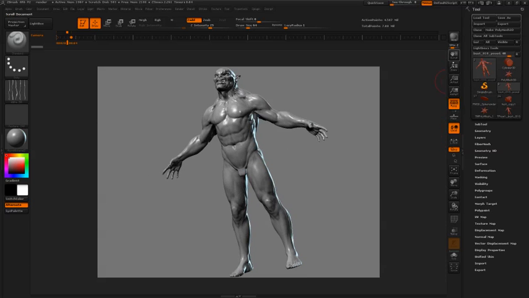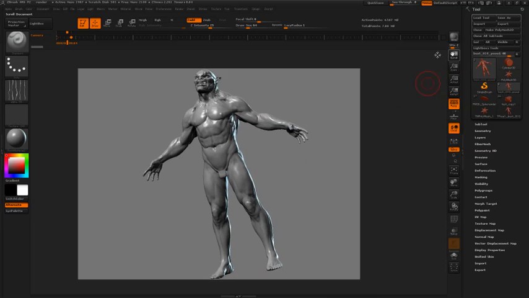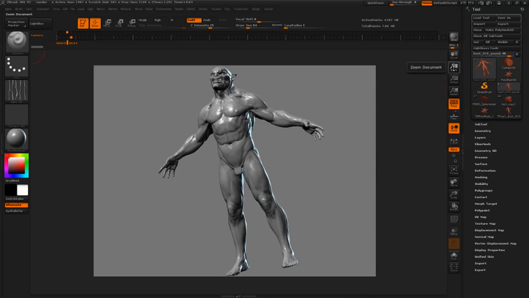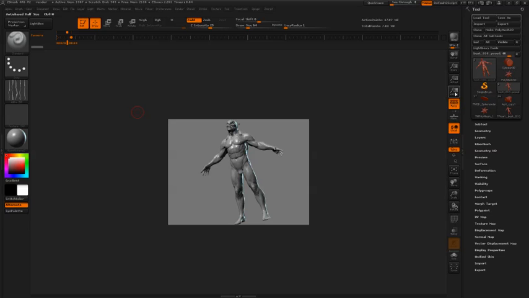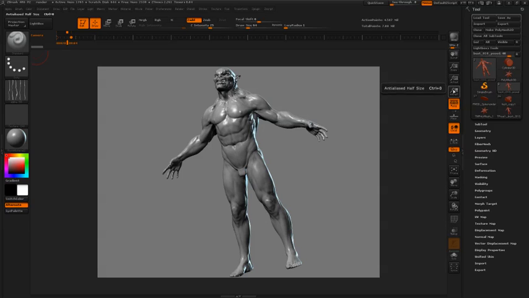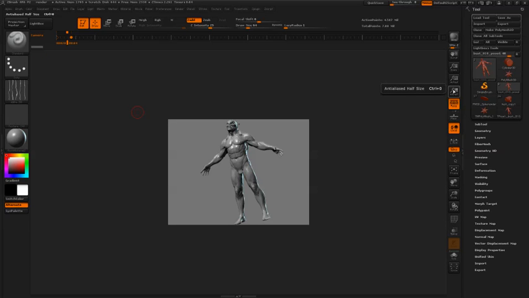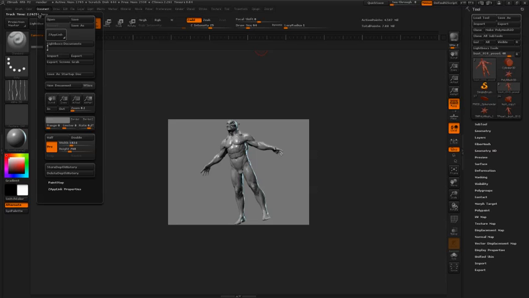Now, on the right side of the screen here, you've got these buttons. There's Scroll, which moves just the document, Zoom, which zooms the document in and out, it's not zooming the model, and then Actual and AA half. AA half, anti-alias half, sizes the image, and then Actual shows the actual size. So these were used a lot before BPR rendering was put into place, because BPR is going to automatically anti-alias your image. I will sometimes AA half just if I've got a really big document size that I want to zoom into. Case in point being, if we come up here and click double, we can double size our document.